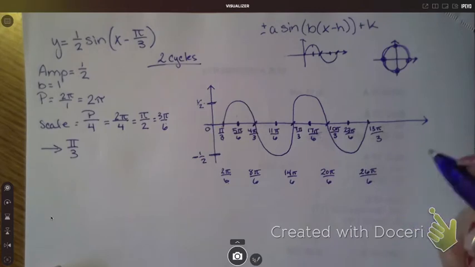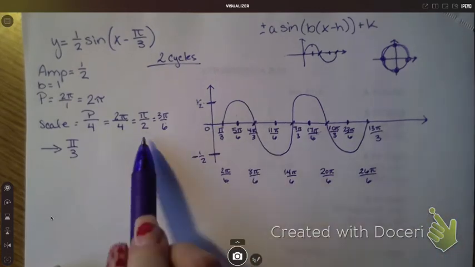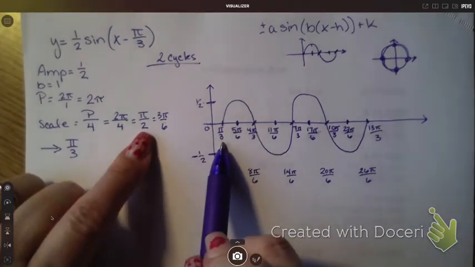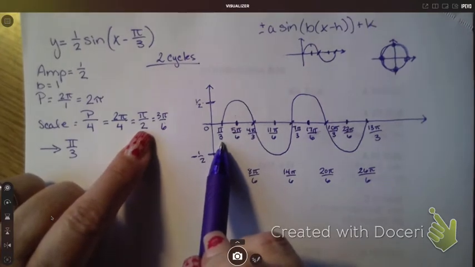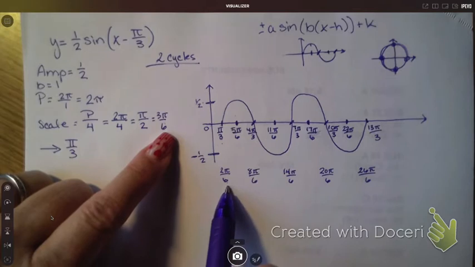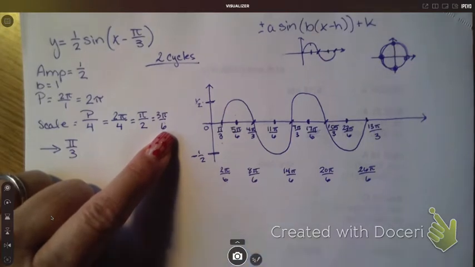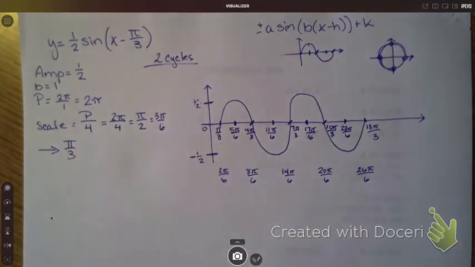How did you get common denominators? I had 2 and I had 3. So what's the common denominator of 2 and 3? 6. So that made this 3 pi over 6 and that made this 2 pi over 6. Do we always have to do that? We had pi over 2, and we started at pi over 3 in the graph. Will it always be like that, or do we have to find common denominators to add?